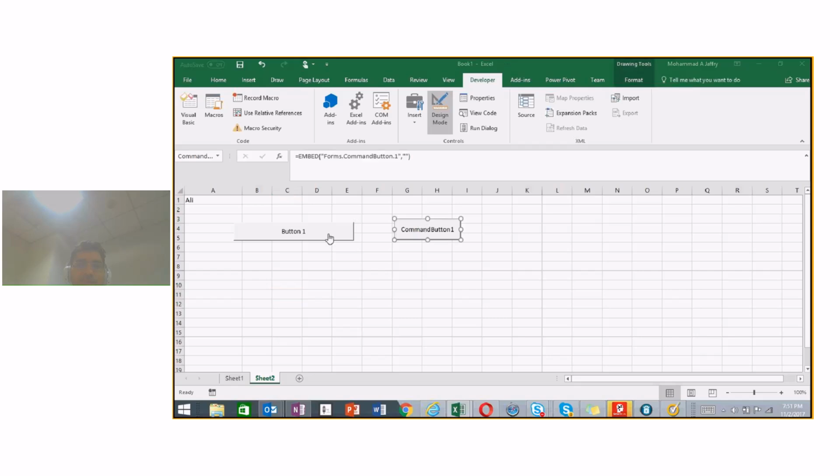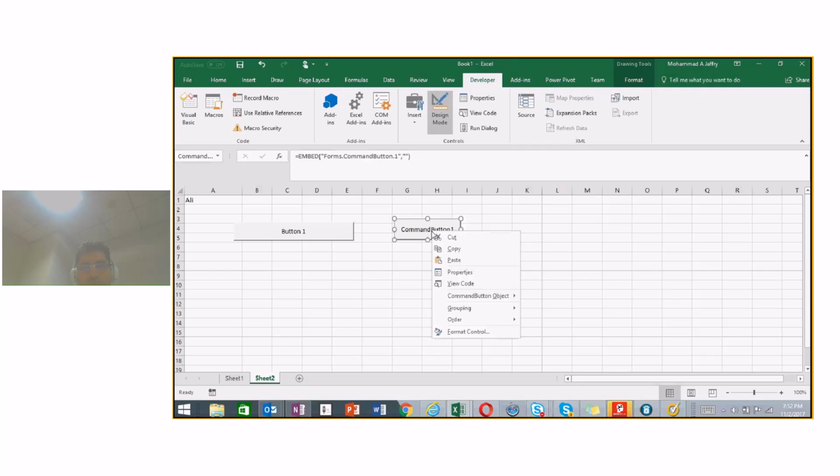I am able to design this in the design mode, and I'm able to run this in the run mode. If I click on this, I'm able to run it. If I click on this, I'll be able to design this.